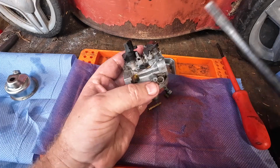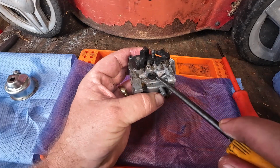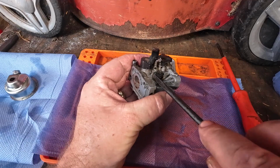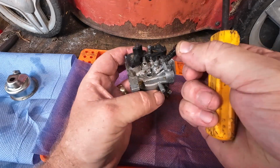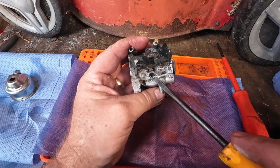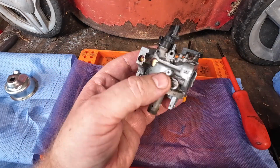Take that off, and then just underneath here will be a little tiny slow idle circuit jet. Just prise it up with a screwdriver, right? Careful, careful. Now these will have 2 O-rings on them. Do not lose those, and it should be nice and clean in there. So this carburetor is now stripped. This is now ready for cleaning.